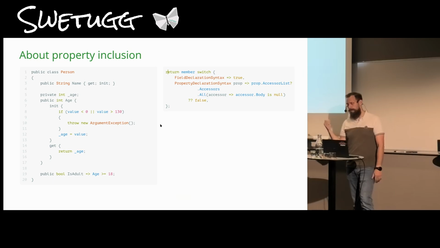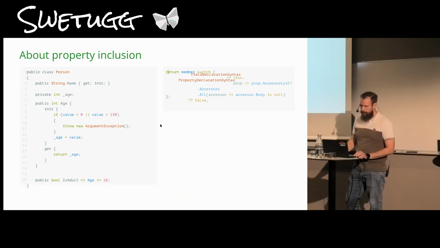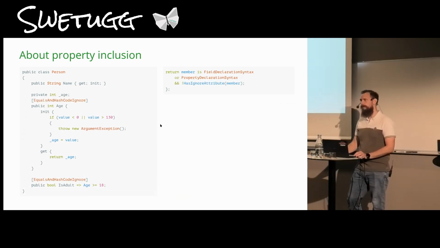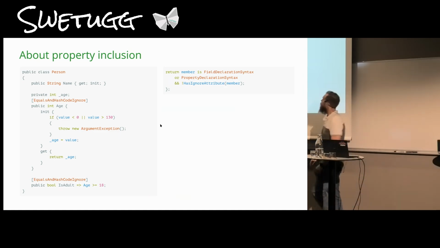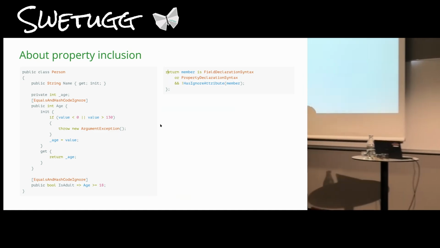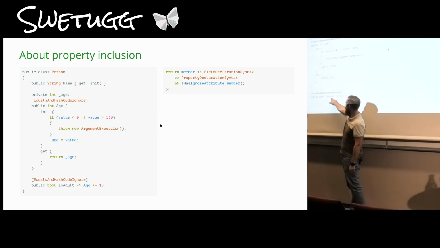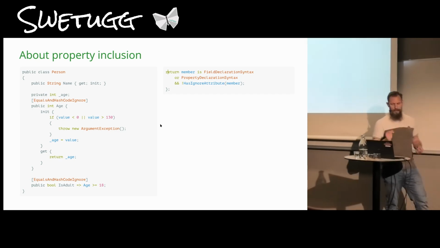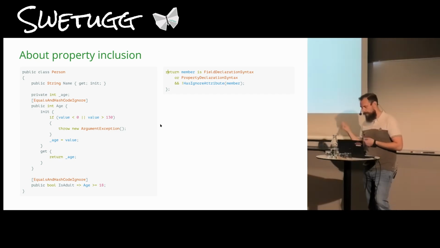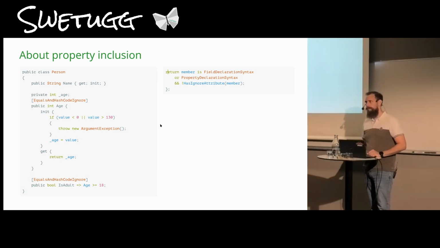I think the better solution actually is to just use a marker attribute again. Make it opt out. We can in our code just see, is there a marker, is there an attribute on this? Well, don't include it. That's how we can filter it easily. That means that the developer using our code can just choose it. So again, marker attributes make stuff easier.